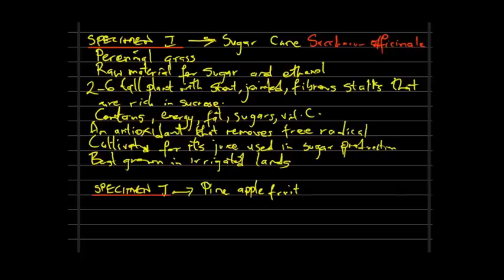Now we have just said that it is a fruit. Its botanical name is Ananas comosus. If you notice as I am writing the botanical name, the first letter of the name, the A in Ananas, is in capital letter, while the C starting the second word is in small letter. That is how botanical or scientific names are written. So Ananas comosus is rich in vitamin C.